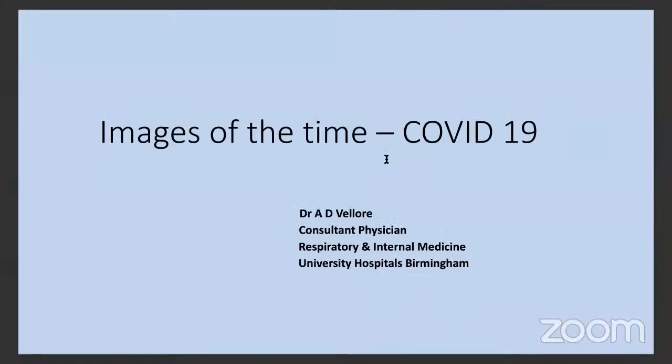I've called these images of the time because, just going back in time, if you remember 2002, when SARS-1, when it was just called SARS, came and 8,000 people were infected and 800 died. That's a mortality of 10%. In 2012, MERS came, 1,000 cases, but 40% mortality. And now we have a beast of nature, COVID-19, which has seen 120 million cases worldwide with a toll of 2.7 million deaths, which is actually only 2.2%. What makes it more worrying is the contagiousness compared to the other previous coronavirus problems.